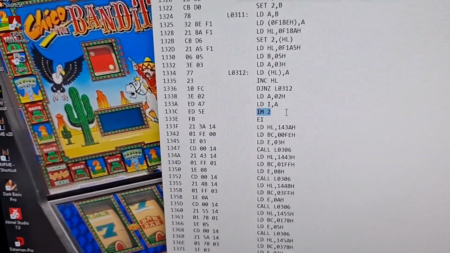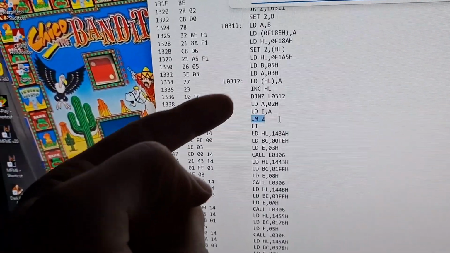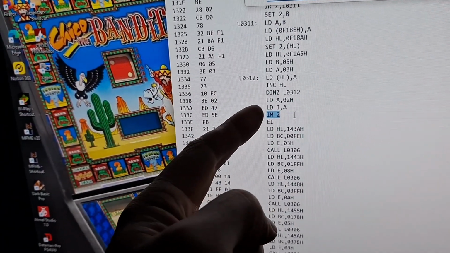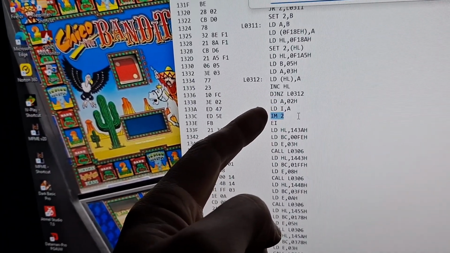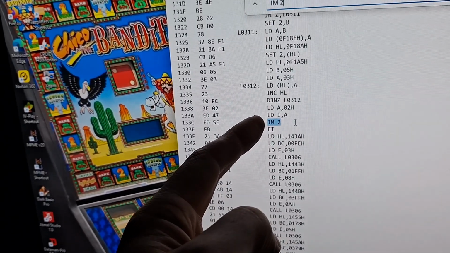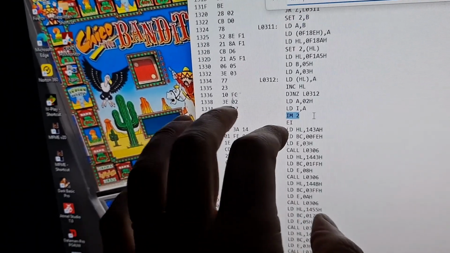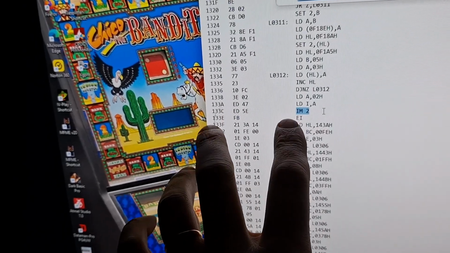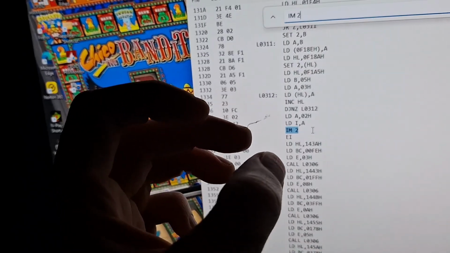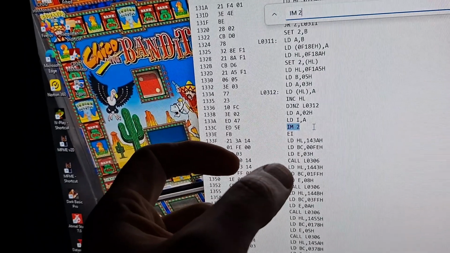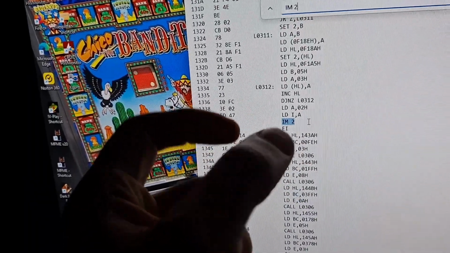Yeah, so that's what I'm going to do. I am going to set it up exactly like that. I'm going to set it up, enable the interrupts on mode 2 and just leave them running, and then change the time constants in the timers so they stop unless I need them.